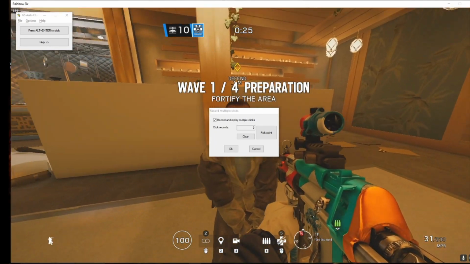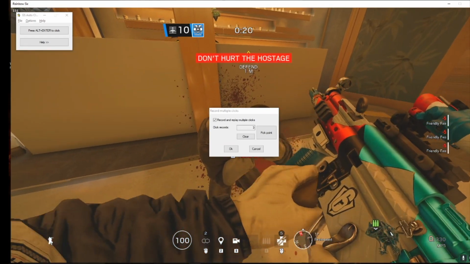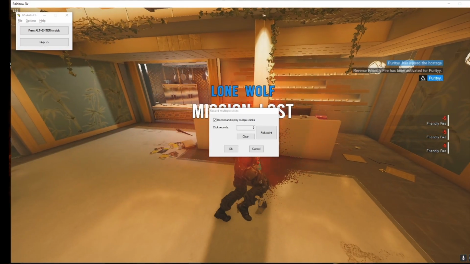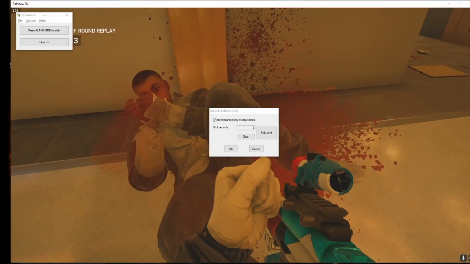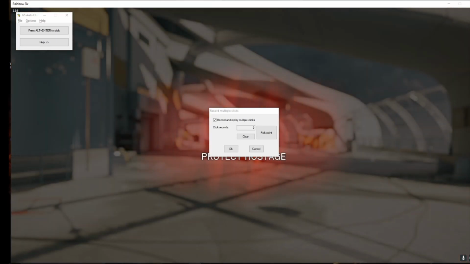So once you get into the training ground, just run over to the hostage. I'm just going to want to kill him quick. So now that the hostage is dead, we're going to be able to select our fourth and final pick point, which is just going to be on to the try again.